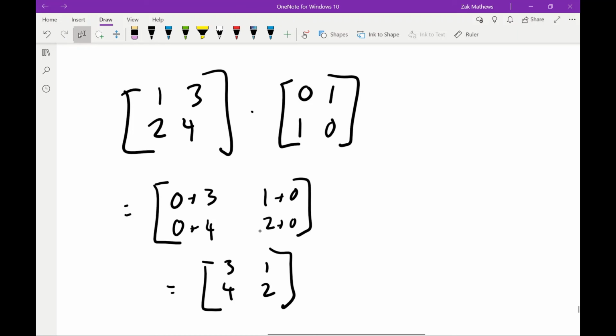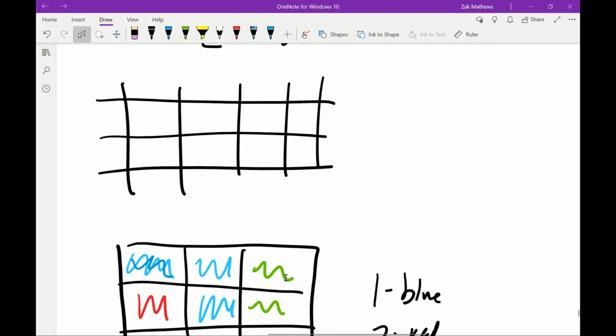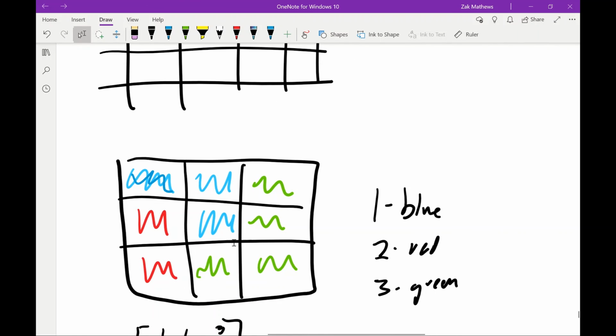So anytime we have those zeros on the primary diagonal and the ones on the opposite diagonal, that is giving us that reflection quality. We can come up with matrices to do twists. We can rotate images. We can really manipulate them. If we wanted to just darken all the colors, well, if I had multiple shades of blue and I want to darken all these shades, then let's just add 1 to each of those and that'll move me up to the next blue, or however I've set up my matrix.